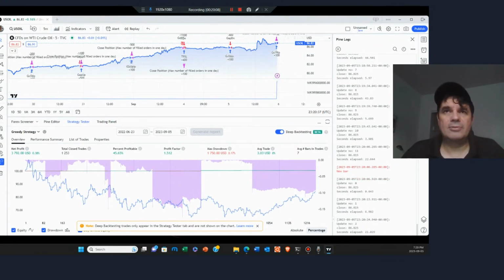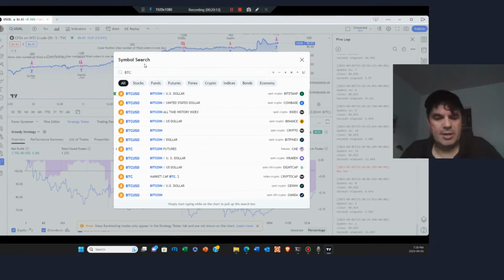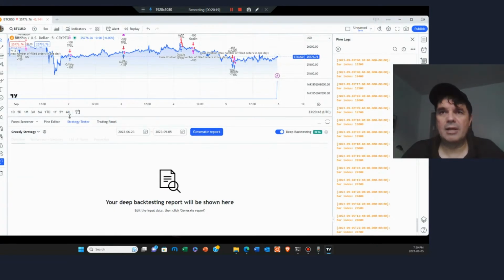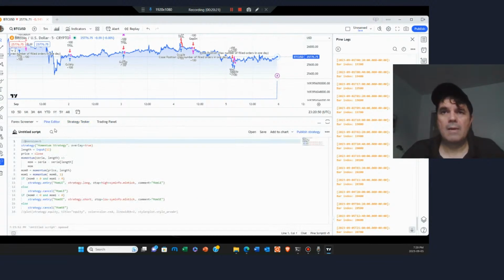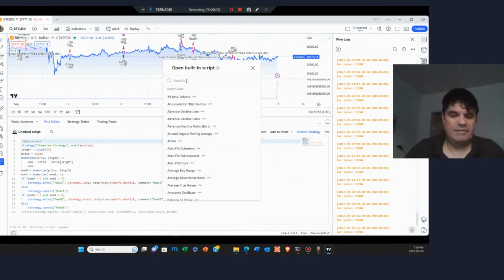So I'm going to go back to Bitcoin here. And what I'm going to do is load up a mean reverting strategy, because everything's kind of gone range bound. So I'm going to try to load in an appropriate strategy for the current market condition of Bitcoin.